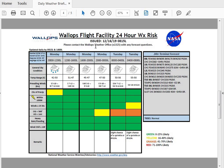into early this afternoon. It does look like they'll weaken a bit towards the mid-afternoon hours, and then towards this evening, seeing them shift easterly again around 5 to 10 knots, then becoming more southerly at 7 to 12 knots near midnight. And then seeing those winds come southwesterly and increasing to 10 to 15 knots and gusty by the pre-dawn hours of Tuesday. We will be seeing our low this evening occur early around sunset to 45 degrees, and then seeing those temperatures rise as we're in that warm sector of this approaching low pressure throughout the overnight hours.